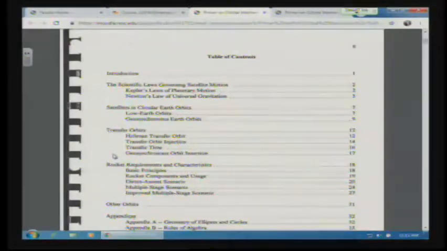So we talk about satellites in circular orbits, transfer orbits. I had a little conversation with AJ. There was a movie that came out a few years ago called Hidden Figures, and they talked a little bit about transfer orbits, and it's actually historically factual, where a NASA scientist named Katherine Johnson, with the help of her colleagues, developed this way to transfer orbits from one altitude above the Earth to another. There was a little inaccuracy in the movie, it was a little simpler. And it's very important because the energy of the satellite as it transfers can either make it spin into the Earth or spin out into outer space, and you don't want those things.